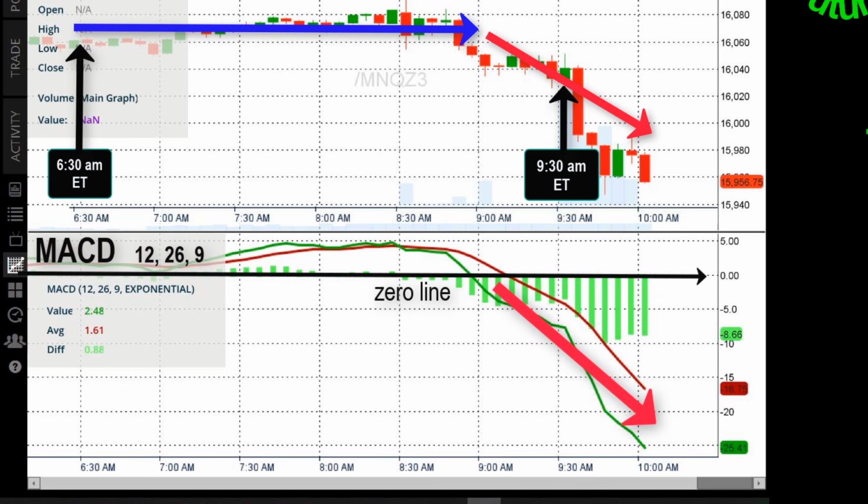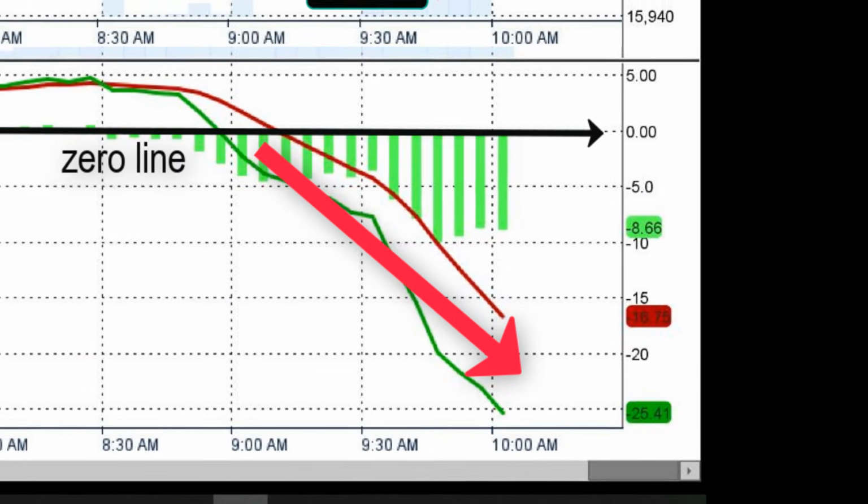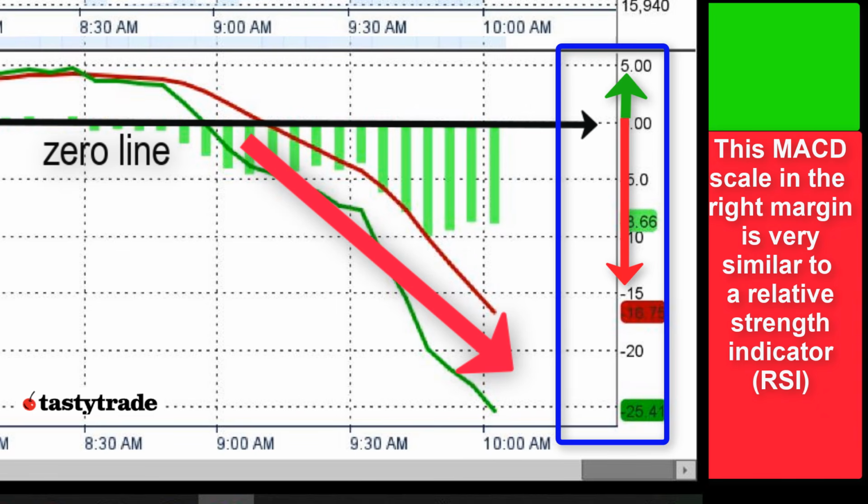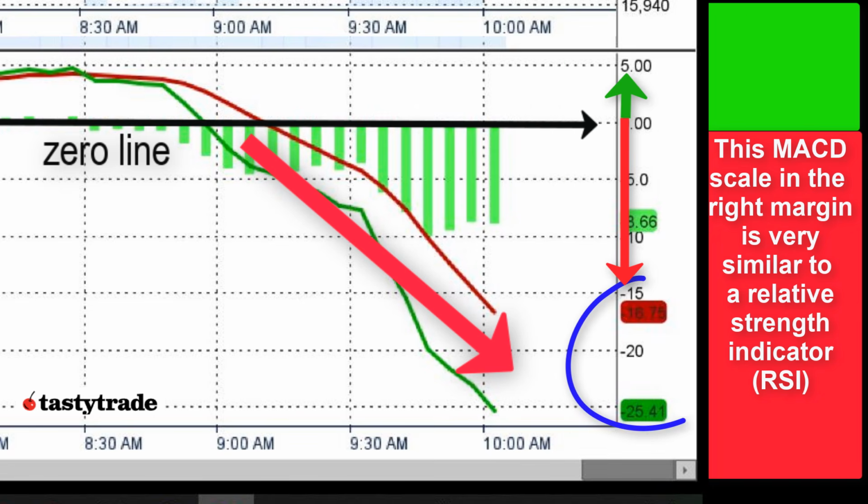Now I'm going to show you something you'll find very useful, but in video trading, it's not really talked about very much. That scale on the right of the MACD, anything above the zero line is going to be positive momentum going up, of course, and below the zero line, the opposite, going down. But wait, there's more. See the blue circle in the right margin of the MACD? See those numbers? I don't know if you can read them.